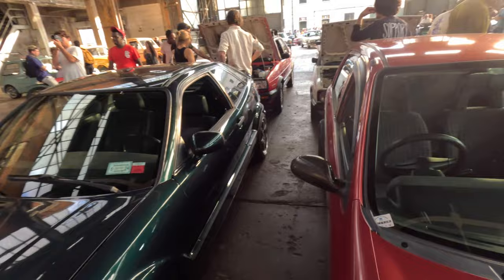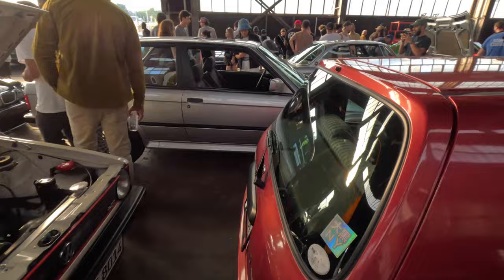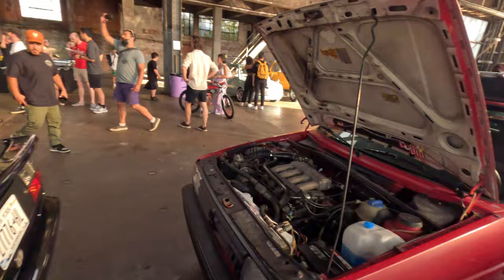We got some more BMWs. We have our first K-car — honestly the only K-car here. This is a Honda Today, very similar to the Life. I personally think the Life is nicer, shout out Coco New York. But this one's nice — if you're watching this video right now, shout out to you. You already know I got love for all K-cars. This makes me miss my Honda Life. Behind that we got a Volkswagen — another cool Volkswagen.